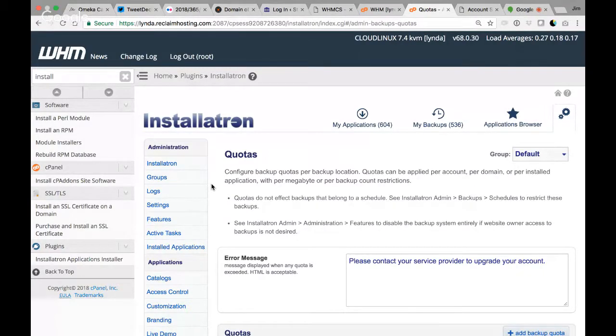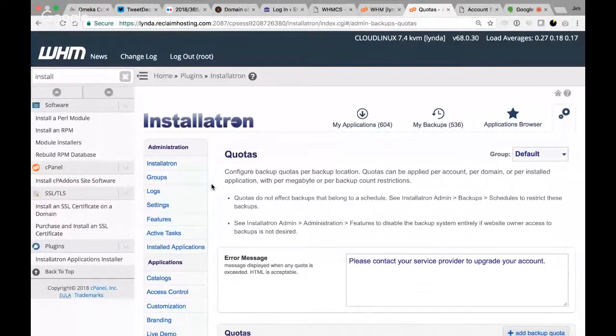So that's great. Installatron does backups anytime that it makes an update to that software. So WordPress comes out with a new version, the first thing it's going to do is take a backup, and then it's going to update the site. Makes it really easy to roll back to a previous version if something broke for whatever reason. Plugin updates, it's going to take a backup. So now you're running 15, 20 plugins. All those plugins are getting updates: backup, backup, backup.